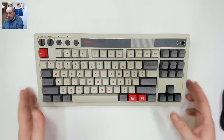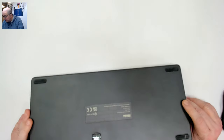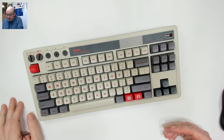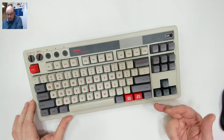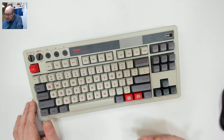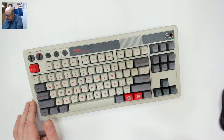All right, so I got it put back together, and I've got to say that this is, at best, in my opinion, a $25-$30 keyboard. Yes, even with the Wi-Fi and the hot swap, because it's a cheap case. They're only using foam between the plate and the PCB. They use an aluminum plate with clickies, which honestly just turns the thing into a bell.